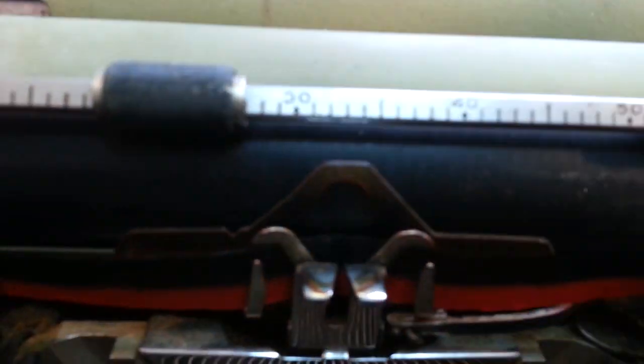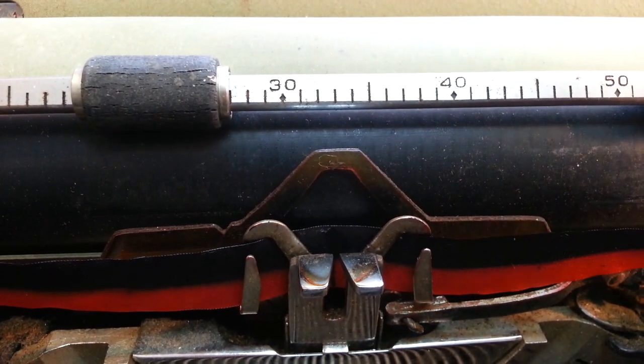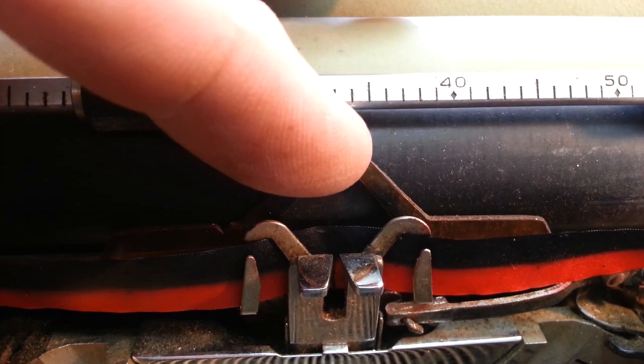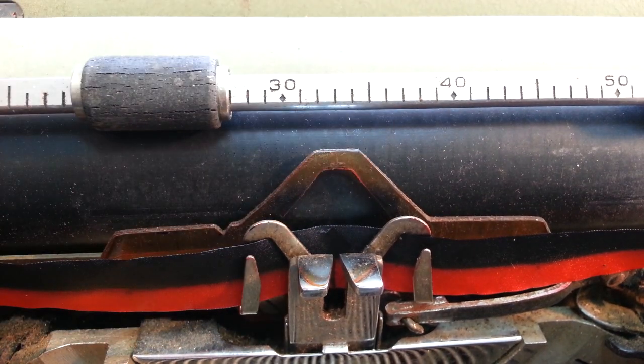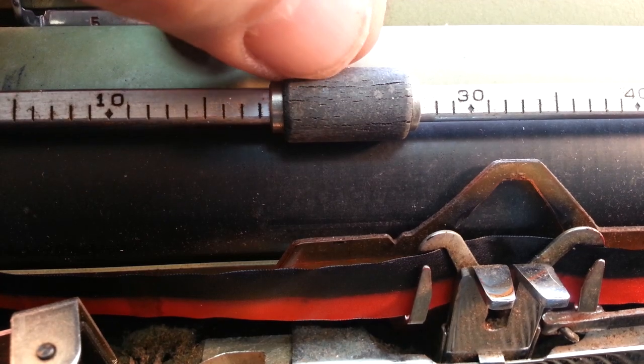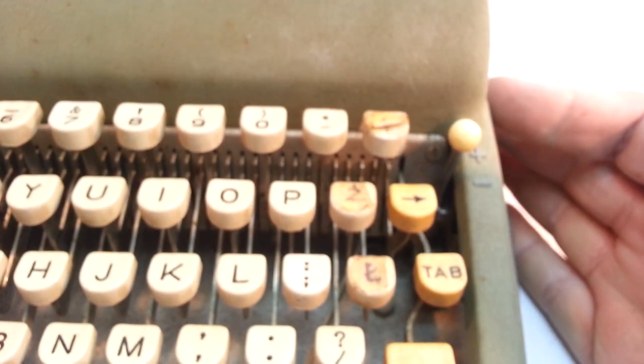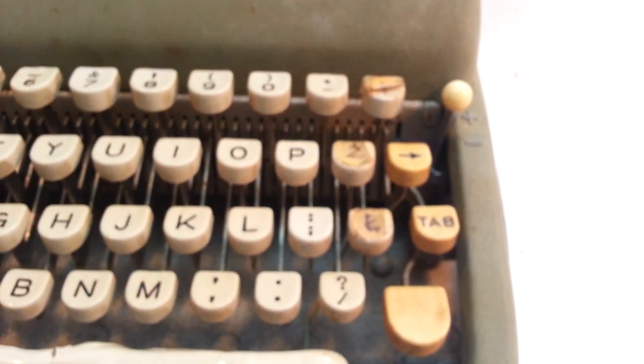I mean, this card guide is plastic and it's just about to break. It's pure orange. I think that was clear at one point. Not much you can do about that. These feed rollers are about to crack off. So, just an opinion of what could be or should be done with a typewriter like this.